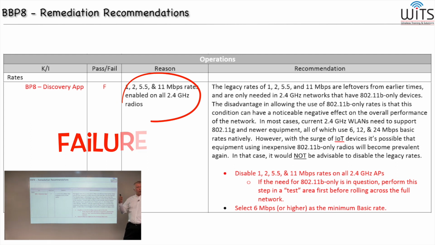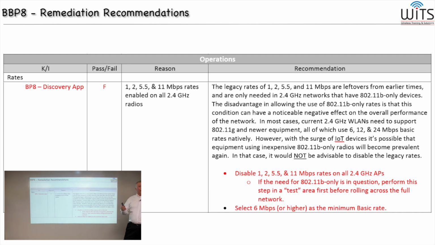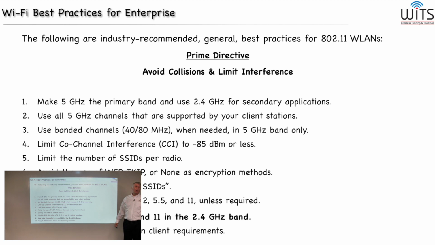So when you configure your Wi-Fi, just turn it on. If you don't take additional steps, it's automatically going to configure 1, 2, 5 and a half, and 11 as the basic rates on 2.4 gigahertz, and that's not a good thing. So unless you need it, turn those off. And the only way you can tell if you're going to need them is to turn them off and see if something fails. So I would say 6 megabits per second, it says, or higher. So I think a good number is 12 megabits per second for the lowest rate on both 2.4 and on 5 gigahertz, unless you have devices that you know require other rates.